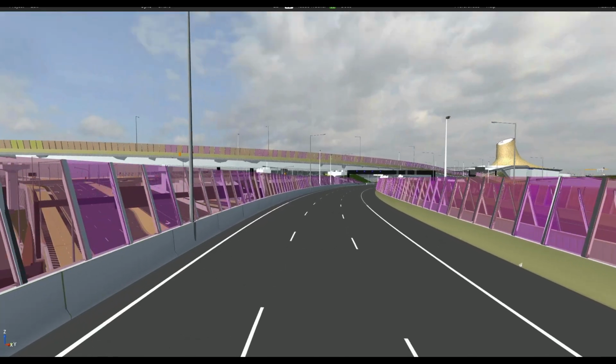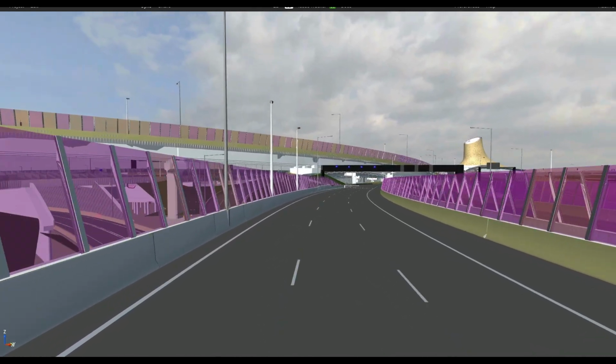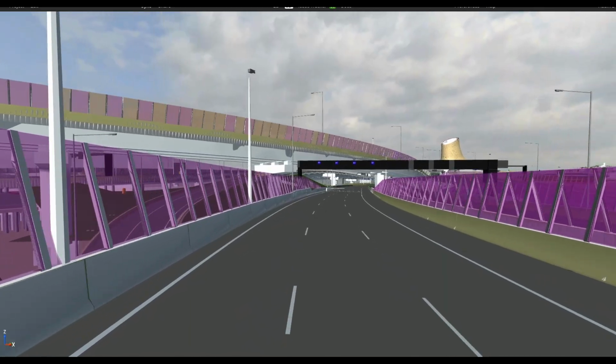For me, one of the main reasons I love my job is getting to see the end product. So working on big roading projects like now, seeing it all unfold. In the 3D world, we've got 3D models where we can do drive-throughs, being able to drive through the tunnel at the end of the day, take my kids through it in the car. So I'm just envisioning how we get the project to the end goal, which is being able to allow all Victorians to drive through this tunnel and experience what I want to experience with my children.